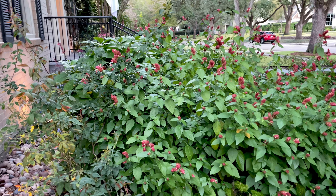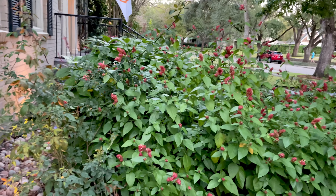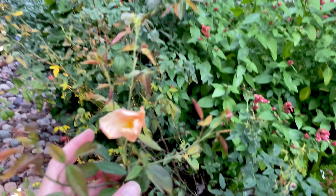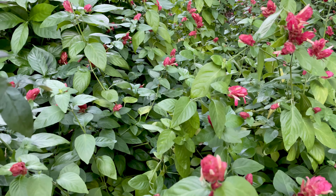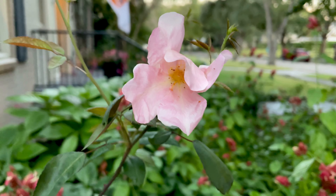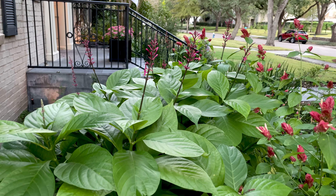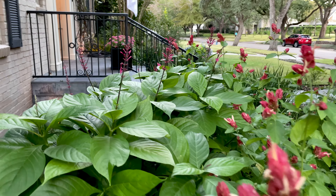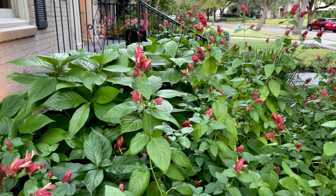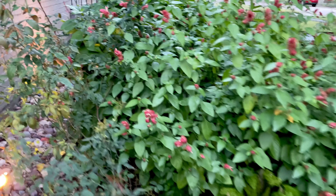This side that I'm showing you now is gonna remain the same. I've got this Mutabilis rose which is really doing nicely. It doesn't have enough room here but it still looks nice, and the shrimp plant which gets enormous every year. Here's some more of that Mutabilis and then back here I've got a pink fire spike. The one in the backyard is red and this one is a really nice hot pink, and it's just starting to bloom — it must be two months behind the red, which I thought was kind of funny.